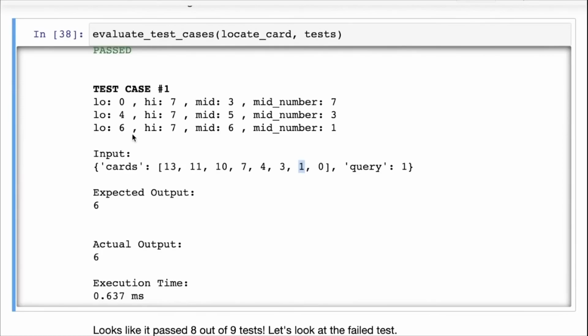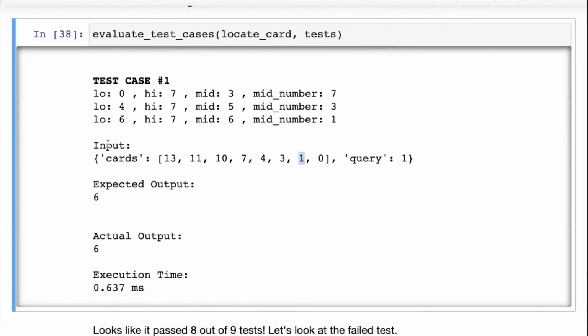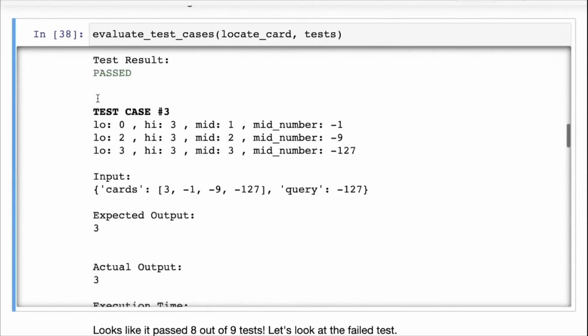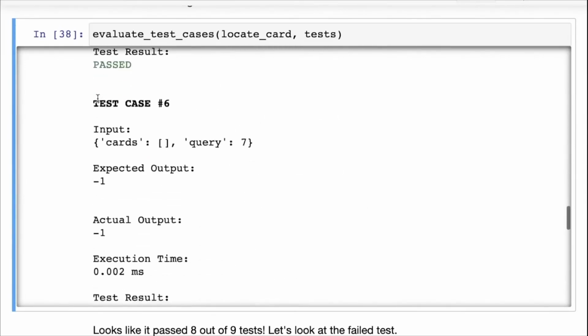And this is in general what you want as a programmer. You want to have a full understanding of the code that you've written. You don't want your code to work incidentally. You don't want to be in a position where you are just fixing things, you're trying out different things, and somehow at once the code works. You want to be in complete control. You want to know that this is exactly what the code is doing, and if it is failing, why it is failing. So we go to test case 2, 3, 4, 5, 6.